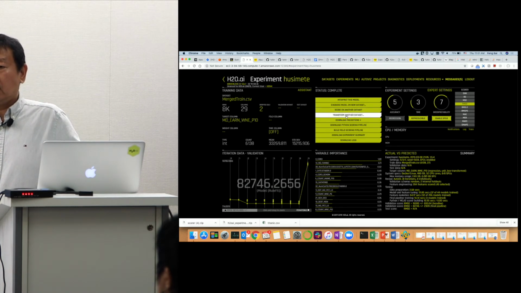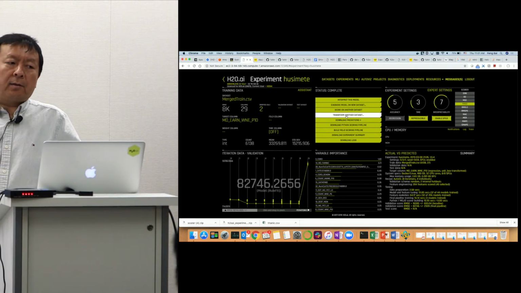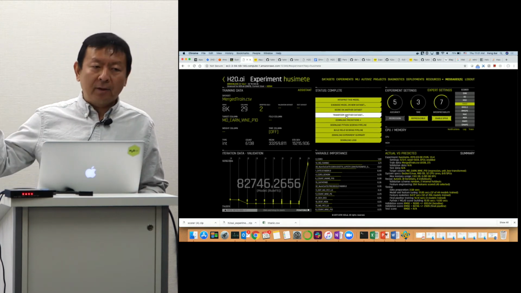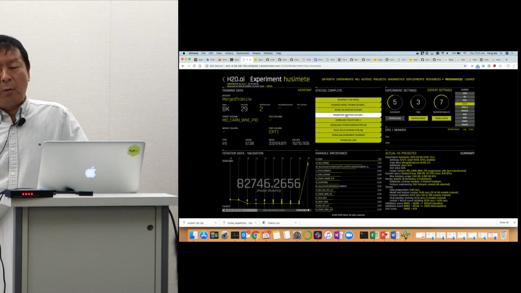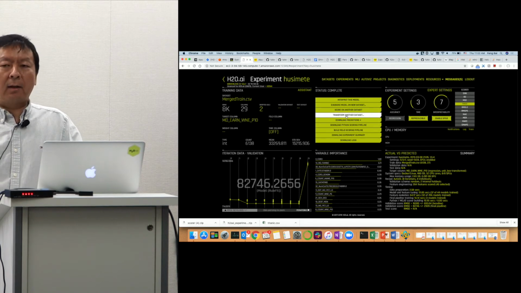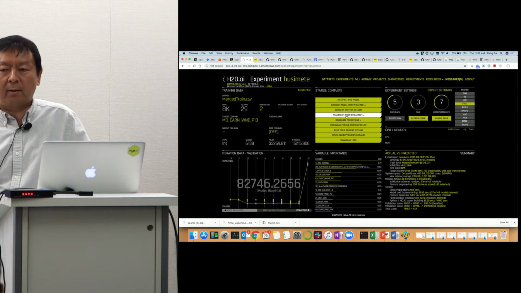Do you learn from the previous one? If you put in a new data set, do you learn from the previous one, or do you start the analysis from scratch? I already ran that data set and the whole set is complete. If I put in another data set, will you learn from the history? So the question is, we built an experiment already, and then a new data set comes in. Do we use the previous data set to learn the patterns? The answer is no. When you build your experiment, it's decided totally by the data set you bring into that specific experiment. We don't look at any previous information.